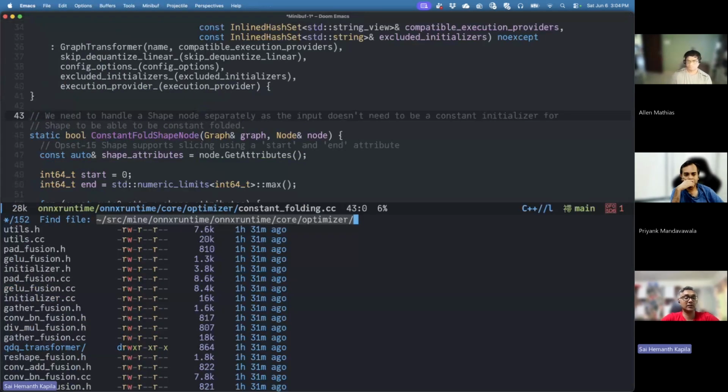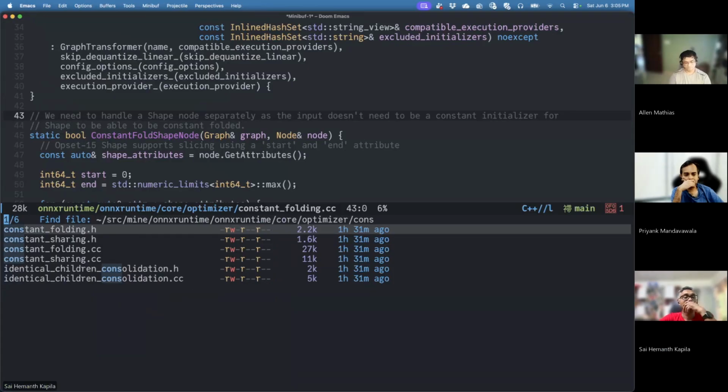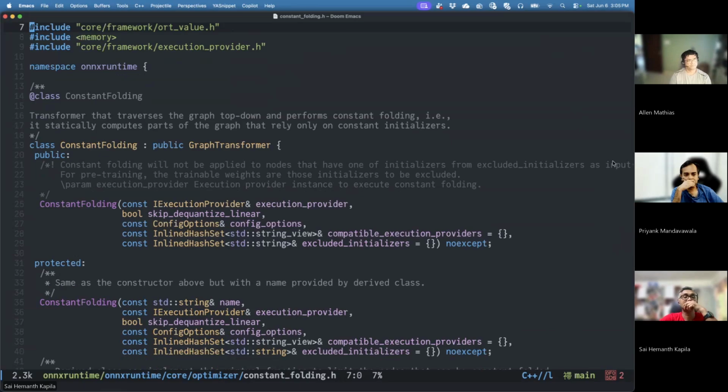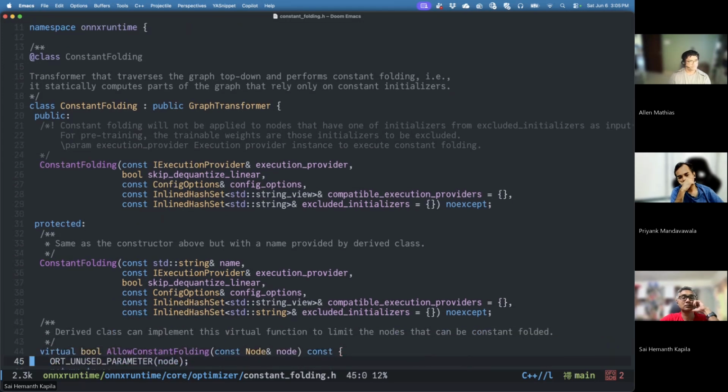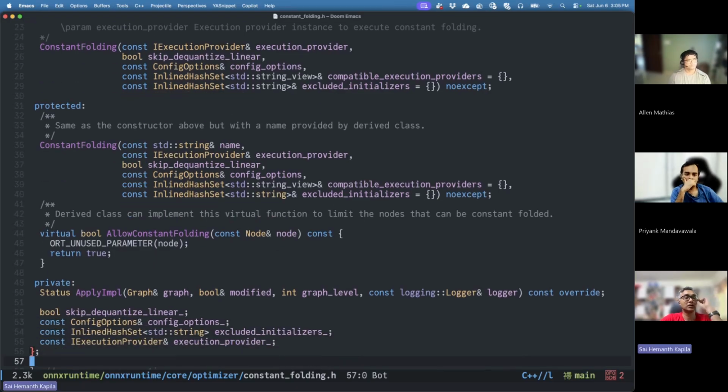I'll just see the header file once, please. Okay. Oh, graph transformer. Okay, these are constructors only.